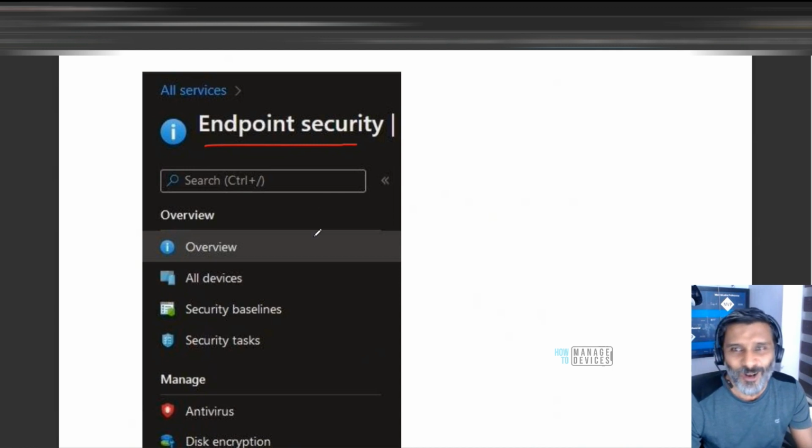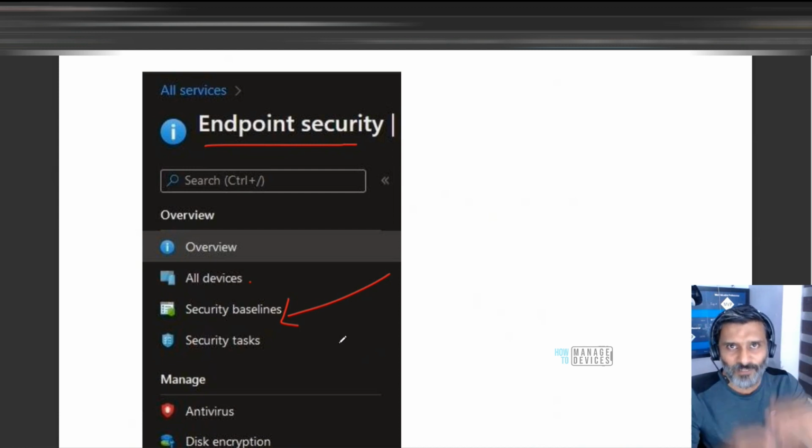Encryption policies, all those are available over here. And the baselines are very useful if you want to set a baseline as per Microsoft recommendation. These are sets of policies which are already available for you. You don't need to pick and choose each one of the policies. Microsoft selected those policies and bundled them into a group, and it is available over here based on the products, etc.